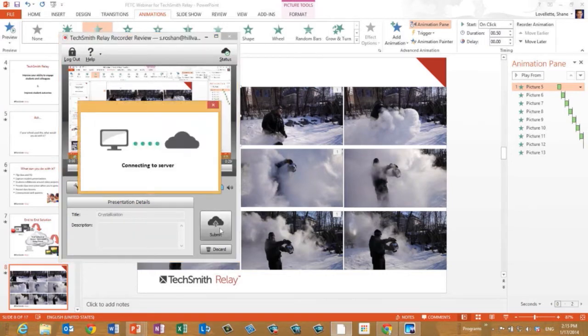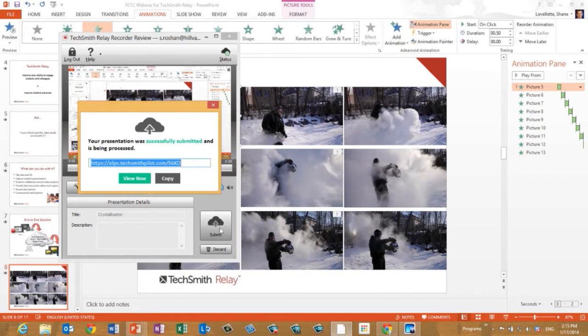That video is now connecting to your portal, your server for your school or district, and your account gives you a link back right away. And this is the awesome thing, right? Exactly. Bam, you got the link back. For anybody who's used Camtasia or Snagit before, don't get me wrong, I love those applications, but there's a delay there, right? And here you got the link, so you're going to be able to paste that right into an email, into your blog post, whatever you want.